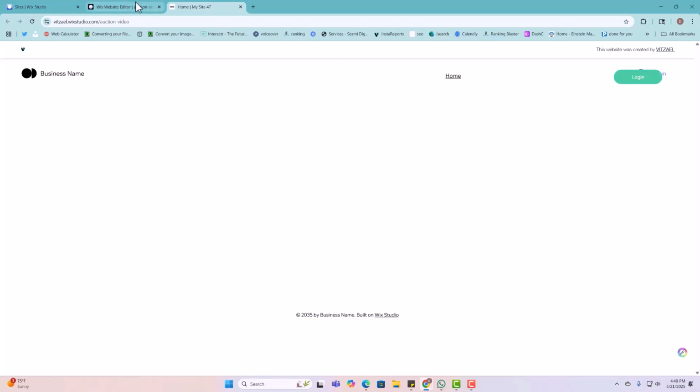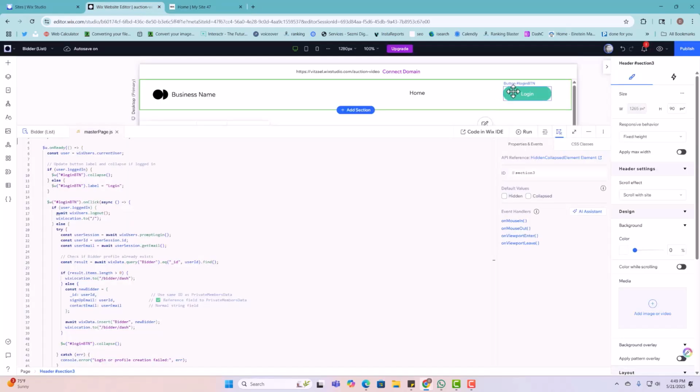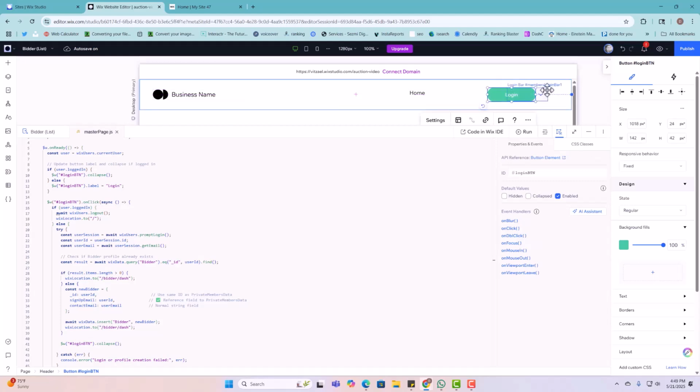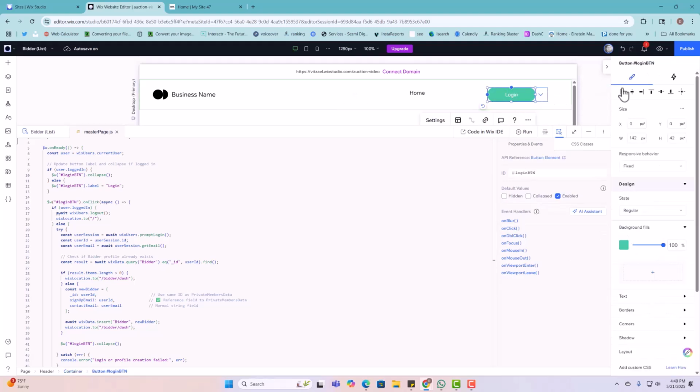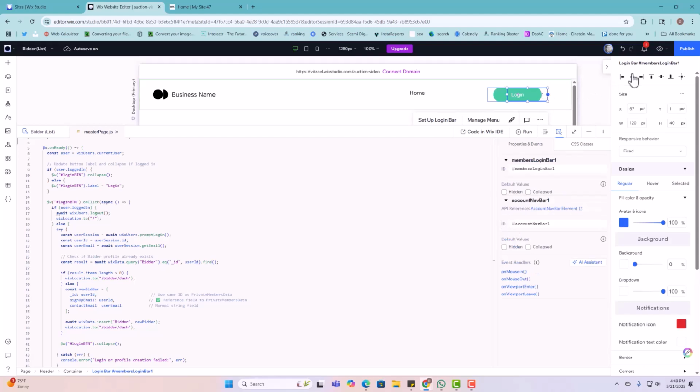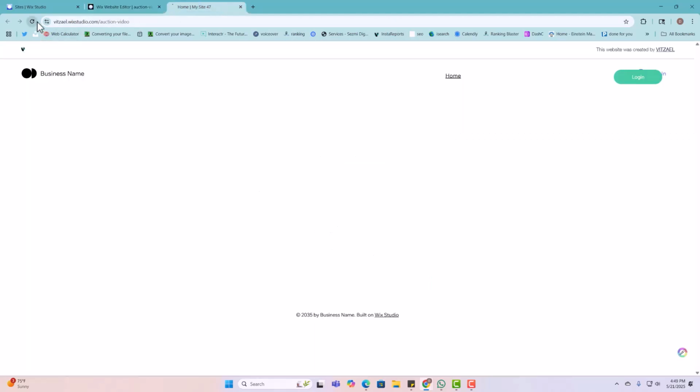But if it still looks like that, we can just do this really quick. Let me select the first item, second item, and then place in a container. And now it's in a container, and then I can put this in the middle. And I can select the item, put in the middle as well. And then when I publish this, it's going to be easier to contain. In the classic editor, it's much easier because the breakpoints stay different. See, it's a little bit better.